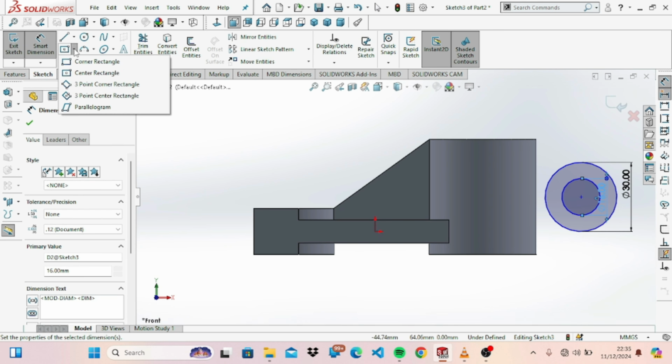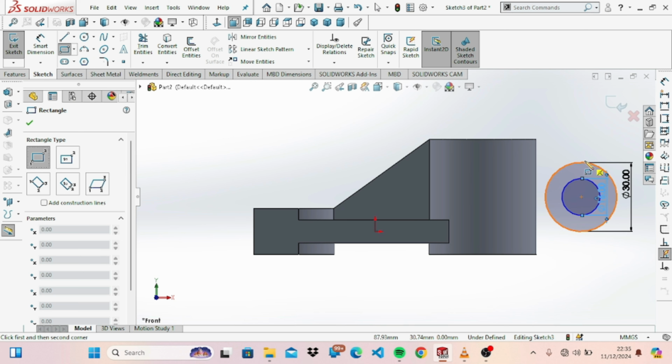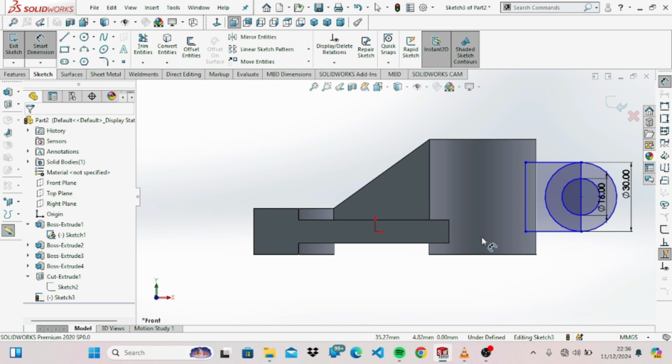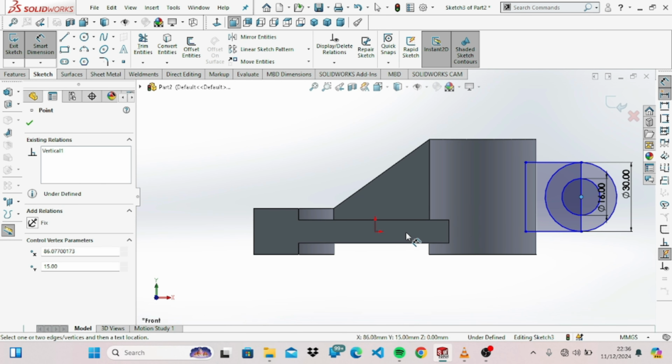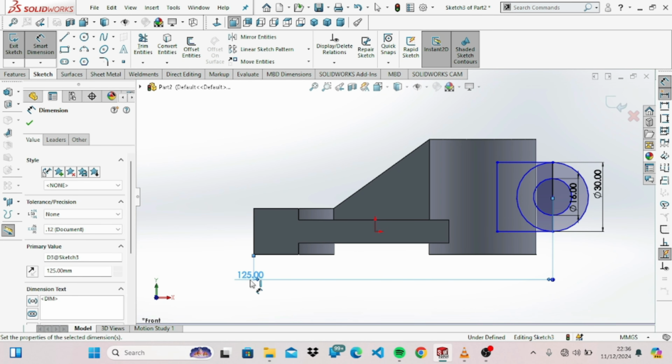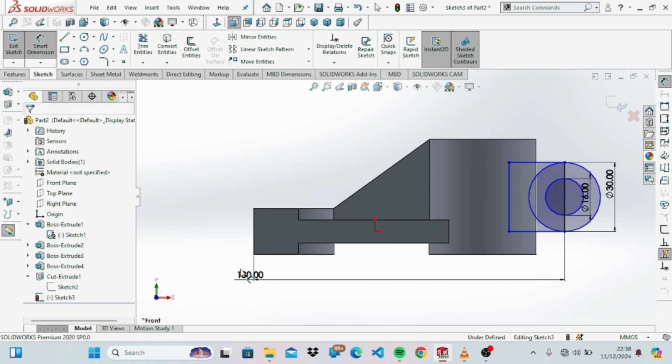I'm going to use the corner rectangle command. So draw a rectangle up to here. Now the dimensions for this should be 125. I make the dimension to be 130.